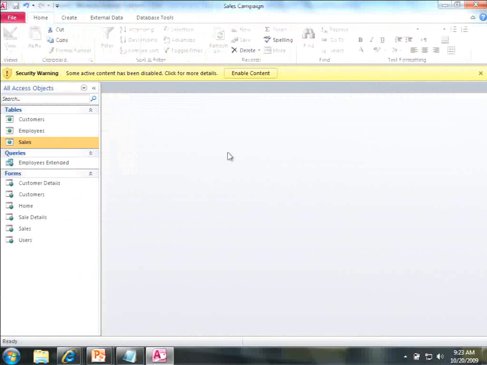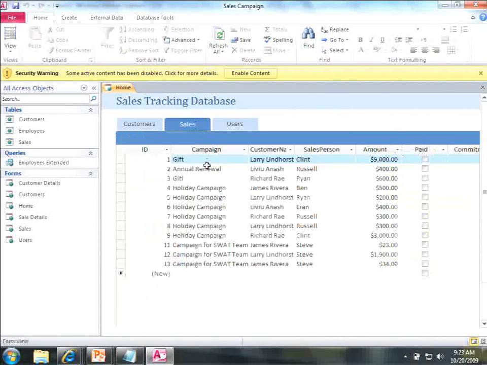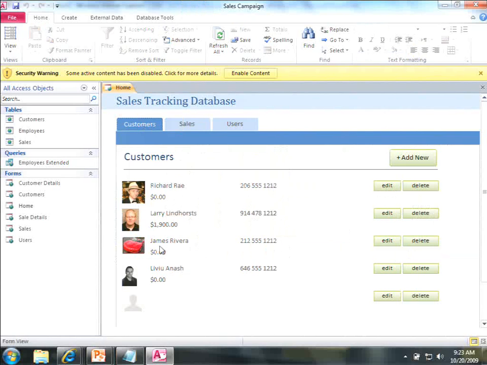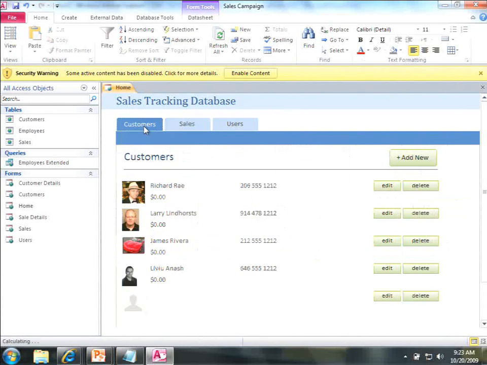Now when I go back to my UI and go to sales, I say, okay, great, Larry came and paid us $1,900. When I go back, Larry's updated to $1,900. I did that through a different form, not through the table. No matter where I change that data, it'll automatically update. And the same way, I can go back to sales and say, oh, it turns out that you didn't pay, and that gets taken out of the total as well. So it's very easy to build data-level logic that works across all of your forms with data macros in Access.